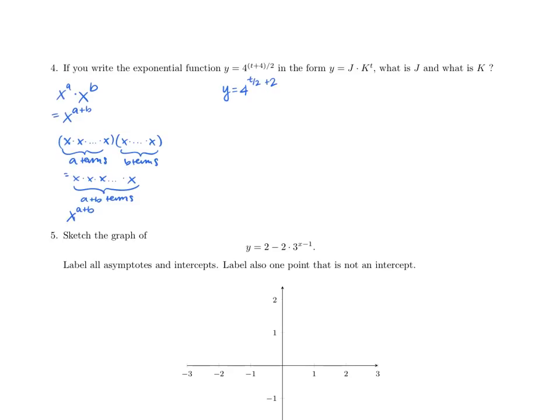So we're going to use that here. We see that this particular component here, 4 to the t over 2 plus 2, seems like the result of reversing this property. I'm starting here and I'd like to break it into two different things. So what that leaves me with is that y is equal to 4 to the t over 2 times 4 squared. That is reversing the property that we just discussed. All right, that's pretty exciting. So I'm going to put this 4 squared right in front. So I have 16 times 4 to the t over 2 power.